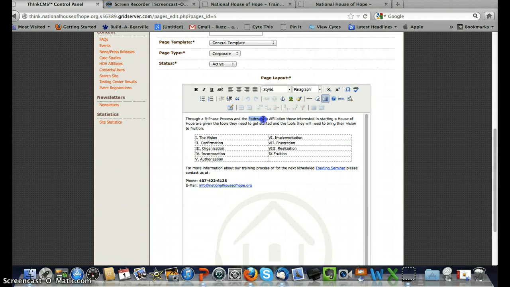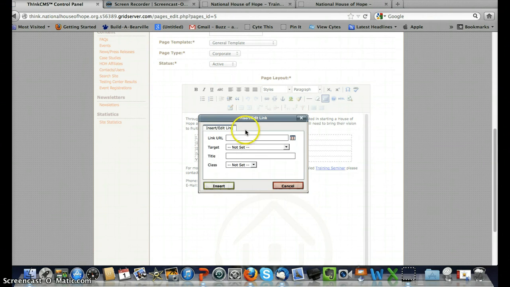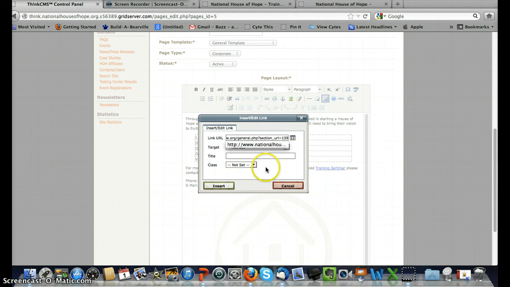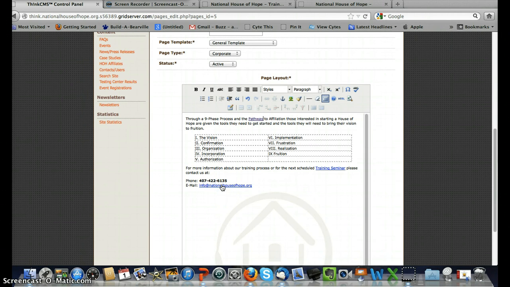So I'm going to highlight that and go up here to this chain. I'm going to click on the chain, and what I'm doing now is I'm going to link it to that page. So I'm going to paste the link that I copied into that page, and I always like to go to the target and tell it to open link in a new window. What that's going to do is when you click on it, it's going to open into a new tab, just like it did when we went to the view, so the person can go back to what they were looking at. So now you see that it's purple, it's highlighted in there, and it's going to take the people to that.